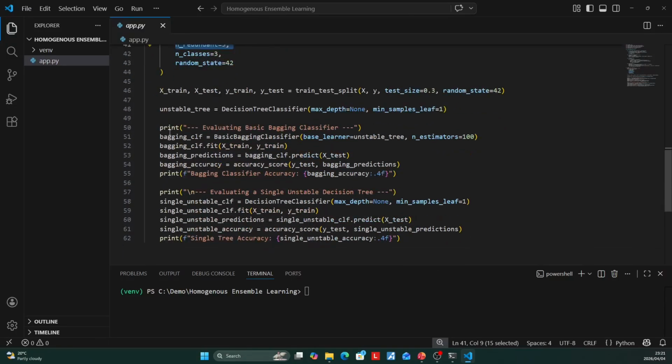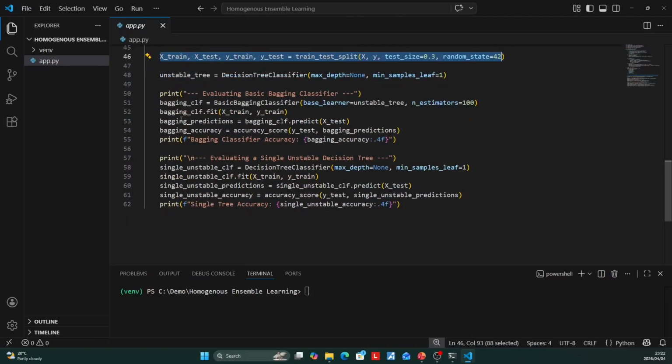So let's look at the last part. This part, we are splitting the data into training and test sets. This part, we define the same unconstrained, overfitting-prone tree. This part is crucial. By removing the depth limit, we're saying there is no depth limit to the decision tree traversal. With no depth limit, the decision tree will grow endlessly until it has perfectly memorized the training data. So perfectly is a keyword. This makes it highly unstable, meaning it's prone to severe overfitting. If the data changes even slightly, this model's predictions will swing wildly.